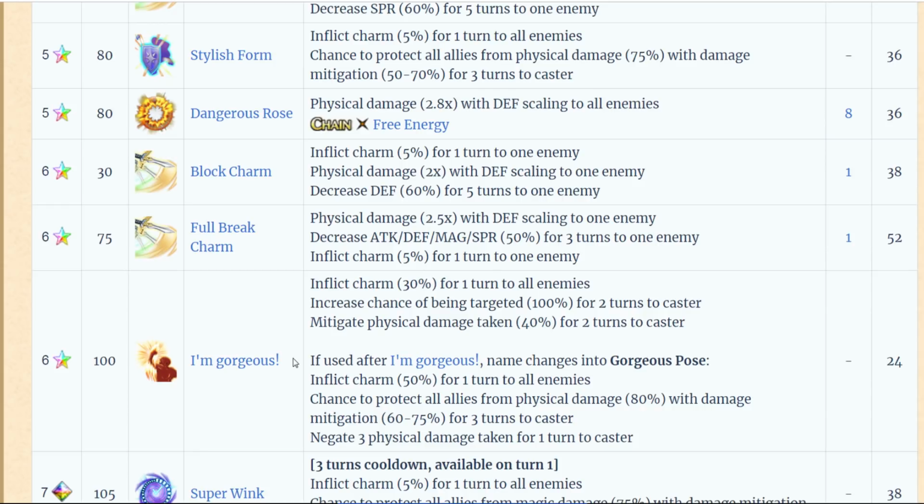But if you just only focus on provoking, then Seighard is better because you can cast I'm Gorgeous once. The second time you cast it, it has 80% to cover physical damage from allies. All allies, right? So this is a cover. So you have to cast it twice. And 60 to 75 mitigation.